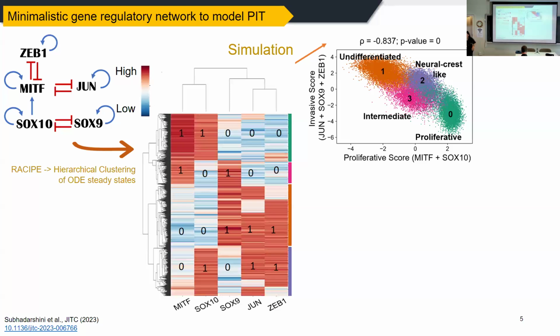What does the number -6 mean, for example? Sorry? I want to understand the units. So the units are, because it has been Z-normalized, -6 means it's very low on the invasive score. So if you have a cell here, it's a low phenotype. It's low proliferative, it's low invasive. If you look at a cluster of cells here, they have a high proliferative score, but they have a low invasive score. I am trying to understand the scale.